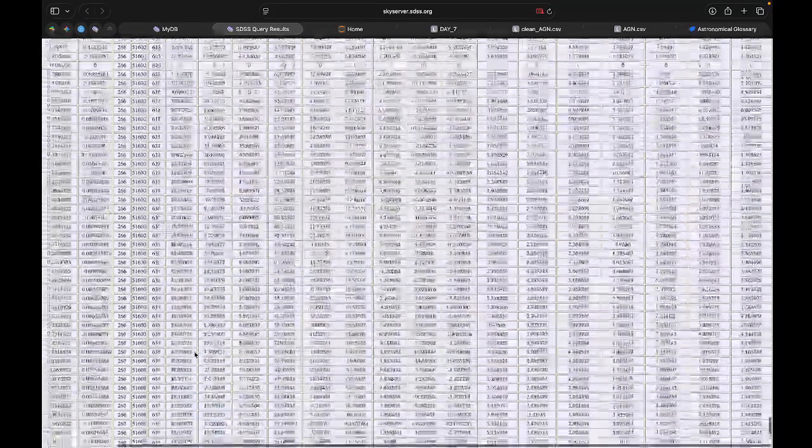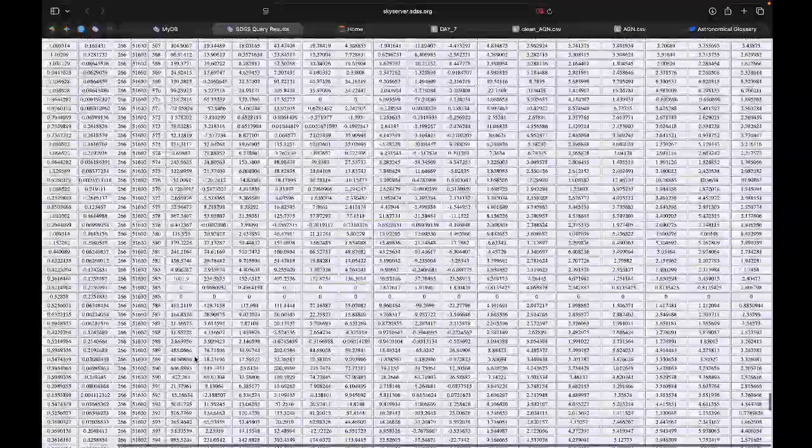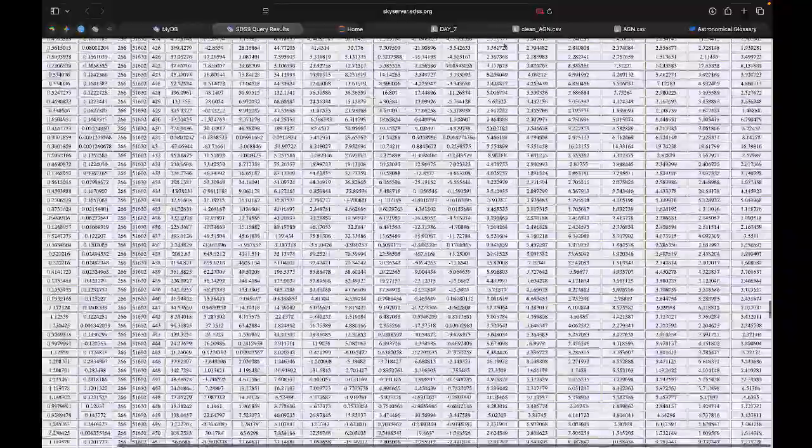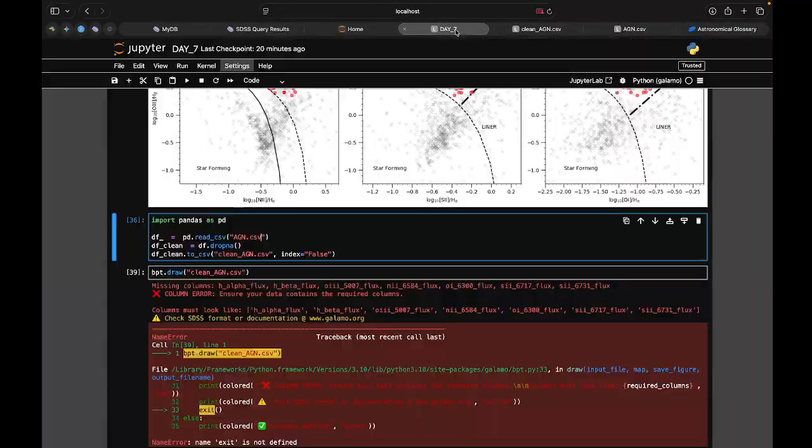So okay, we have one, two, three, four, and some of these. Okay, so let's come back to this thing, and let's say we'll define the axis to be 0 so that it only cuts off the rows.